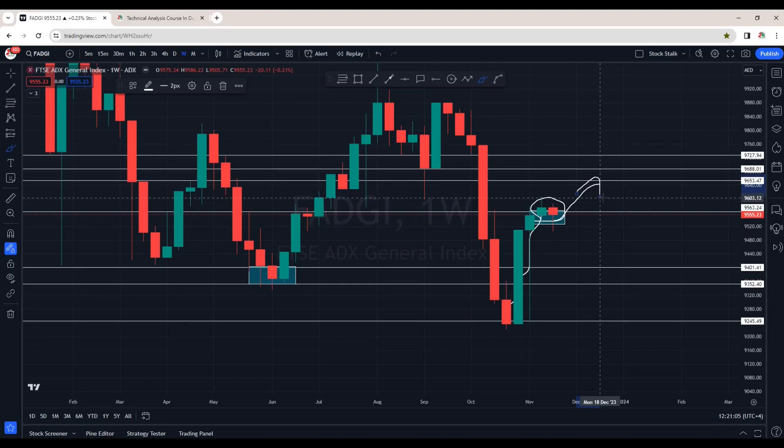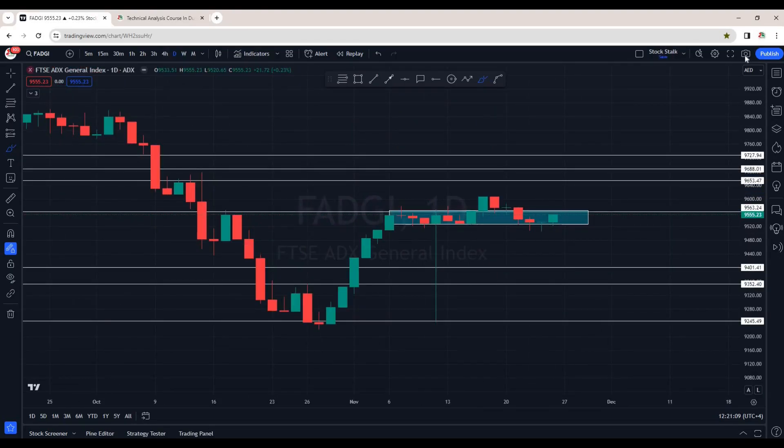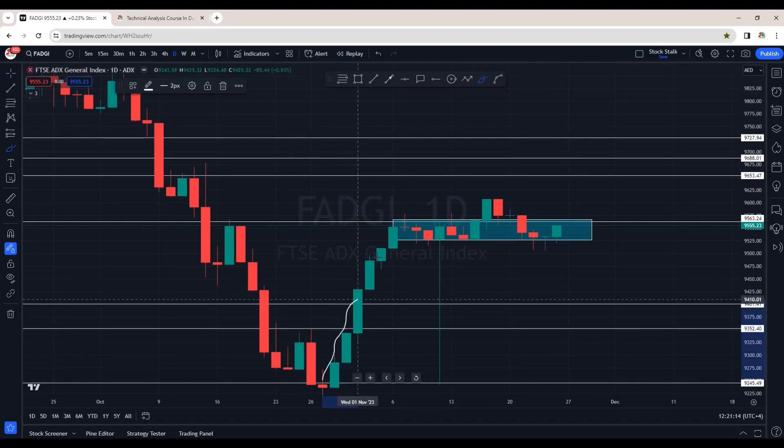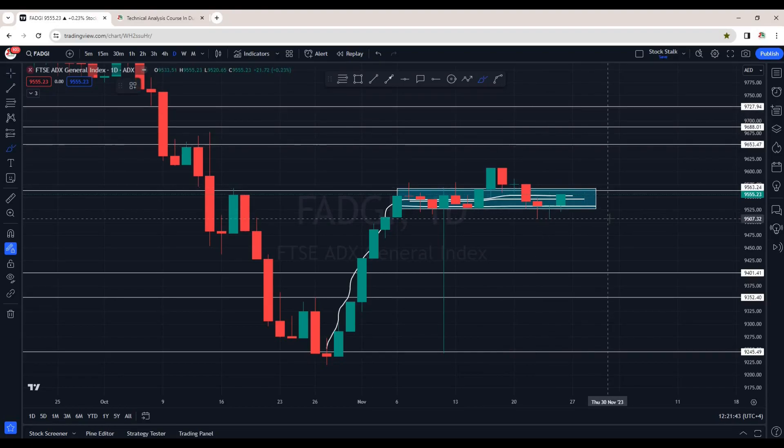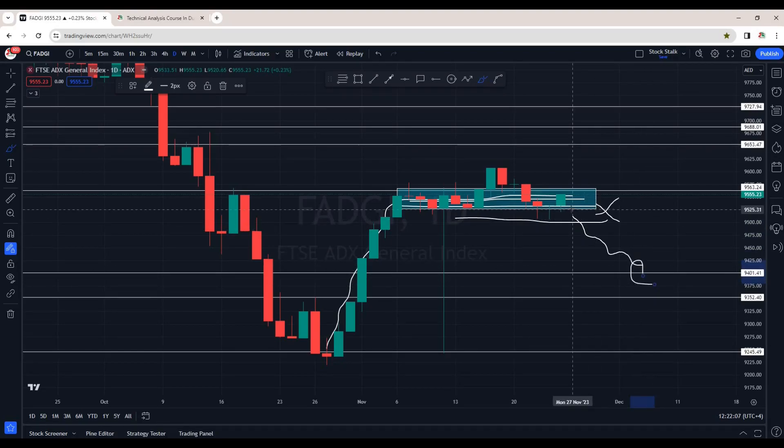Let's go down to the daily chart and see how the market is looking. We can see a nice bullish move to the upside, and from here market is just going sideways — this is a good indication that it's establishing its base or support. We can see wicks at the bottom indicating buying pressure coming in whenever market is dipping down. If market falls below the 9500 zone, this will be a first indication that the market index is getting weaker and there are chances it may come down to retest lower support areas.